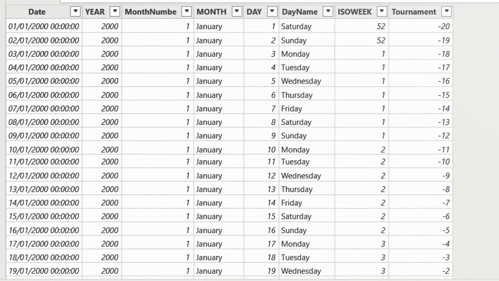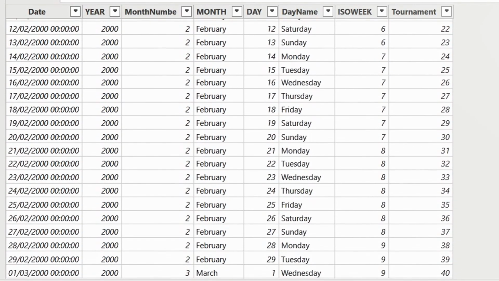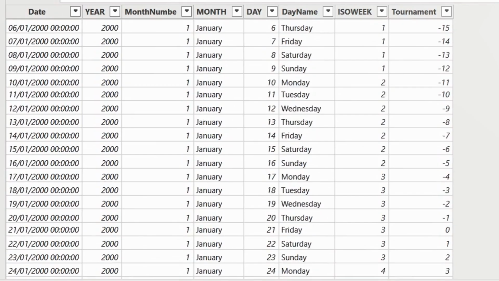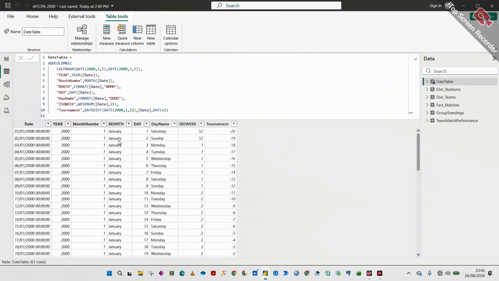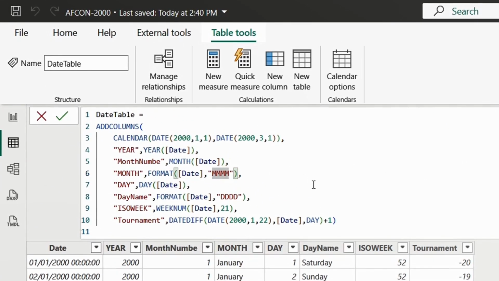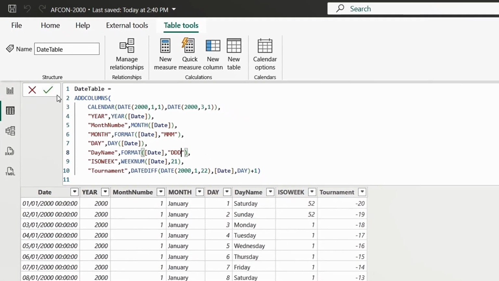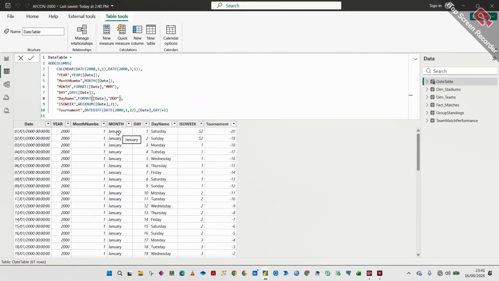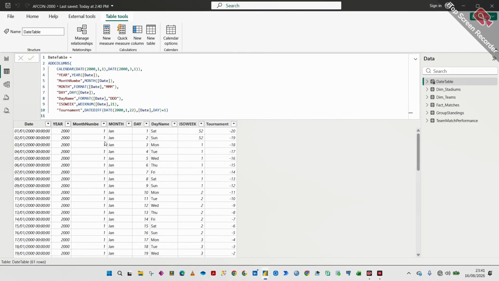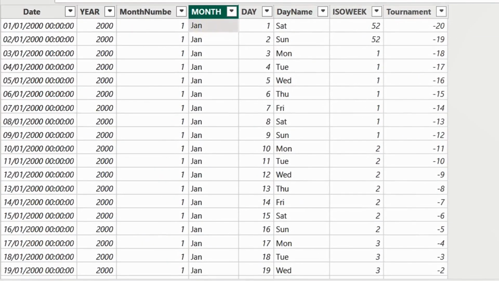So we have our data. We have our calendar table here. Created our calendar table. There is another thing I would like to do. The date format. I think I want the format to be, I want to reduce this just to Jan, like Feb Jan, and then Saturday should not. Yeah, like this. Voilà. Okay.